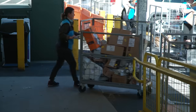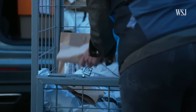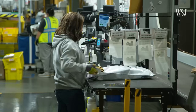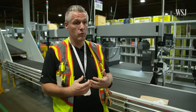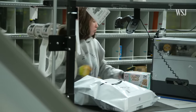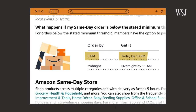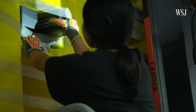Once the packages are on the outbound docks, Amazon's Flex drivers are notified to load them up. They make deliveries using personal vehicles, allowing the company to utilize more drivers. The timing is roughly the same no matter what you order — if you ordered three items, the logic combines those items from the floor and brings all three of them together. Amazon says an eligible order placed by 5 p.m. will arrive by 10 p.m.; otherwise, it will arrive early the next morning. This same-day facility operates 23 hours every day to make that possible.